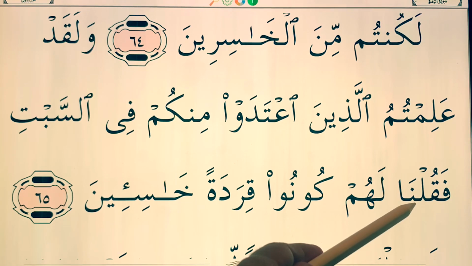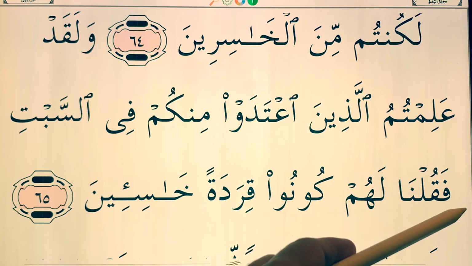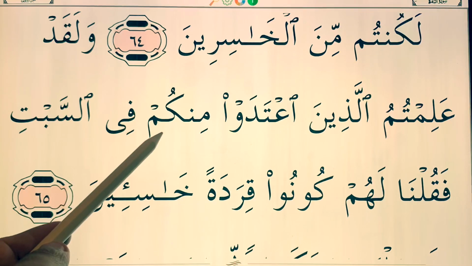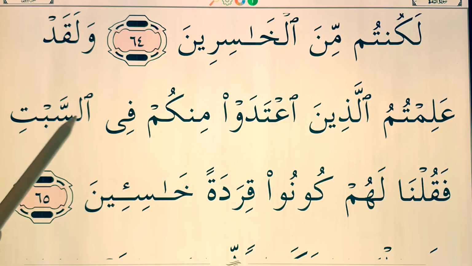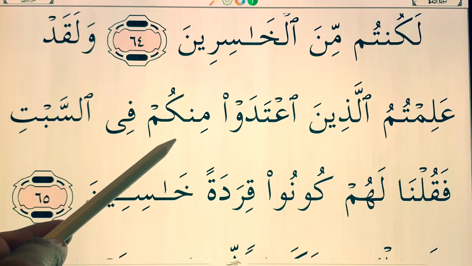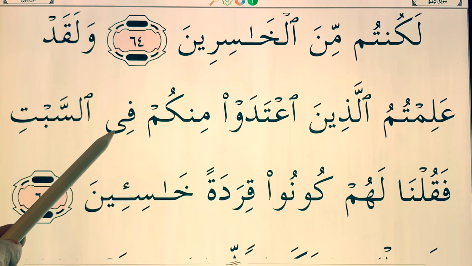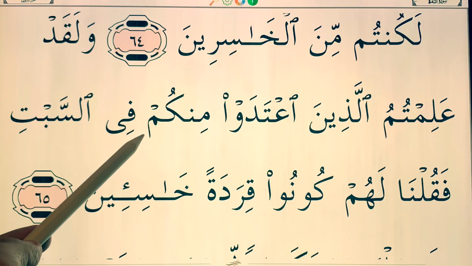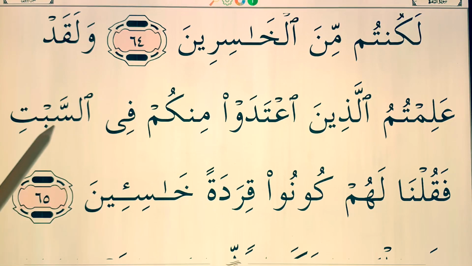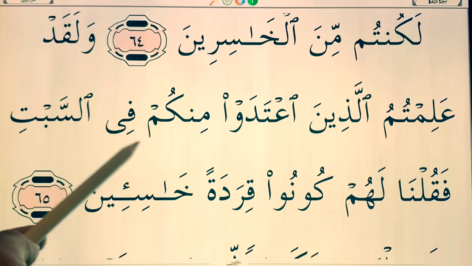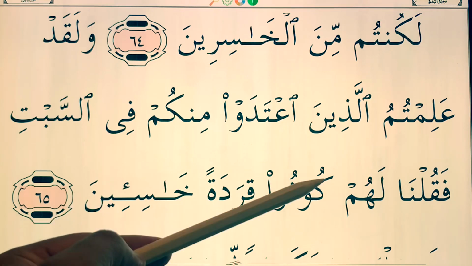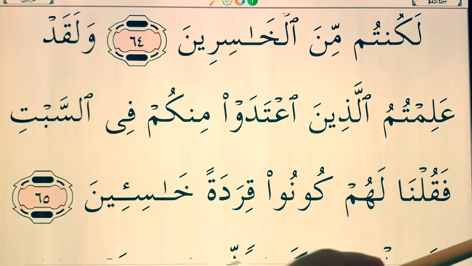Faqulna. This is basic reading to remind you that if you want to read the Quran with perfection, this is something that takes a long time. And you need to read with a person live together so they can correct you and make sure you're reading correctly. I'm just helping basic reading for people to help you to figure out what it's basically saying. But to build tajweed rules, it takes a long time.